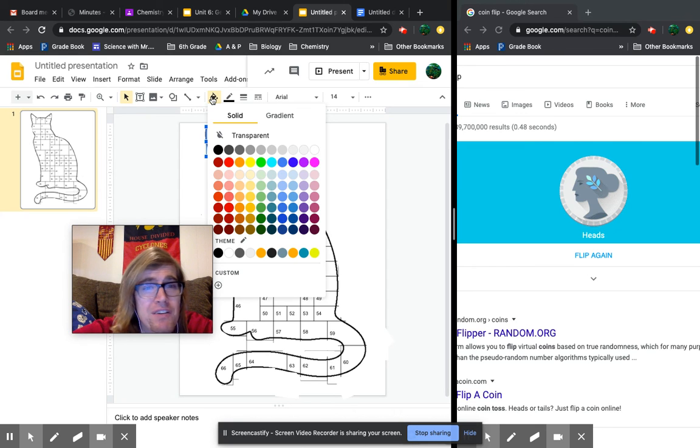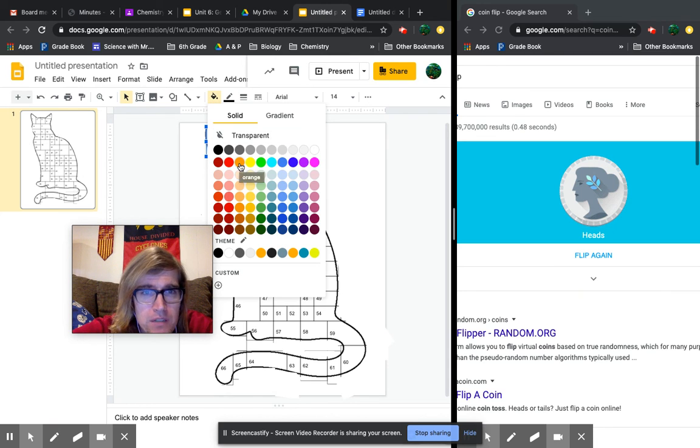Now here's the cool thing. You can use whatever colors you want. You do not have to use orange and brown. You could use pink and purple. That's what Cora would pick, because pink and purple is her favorite color. You could use green and yellow, orange and red. Black and white would be boring, but again, not required, so you can do that if you want. Typically, it is brown and orange, so I'm going to stick with that.